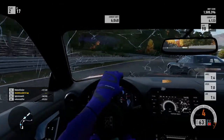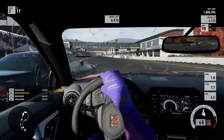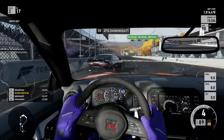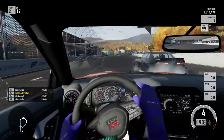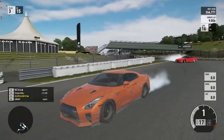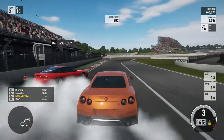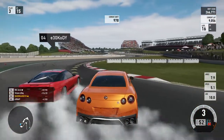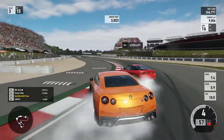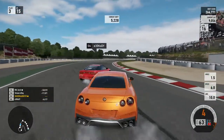So watch where their door meets the fender area, where that little line is. You'll be able to see the car's body roll, and you'll be able to see the car's nose transition, because usually that's right in front of the pivot point. So when the car goes for transition, that little gap or the door fender area will either move farther away from you or nearer to you. So pay attention to that. That will help you read the person and follow their line. Like I said, pay attention to the front car, pay attention to their line, and also be careful and give them enough room to move around.